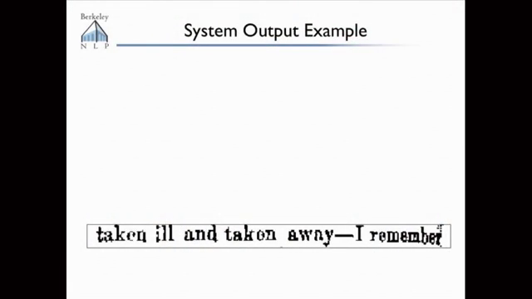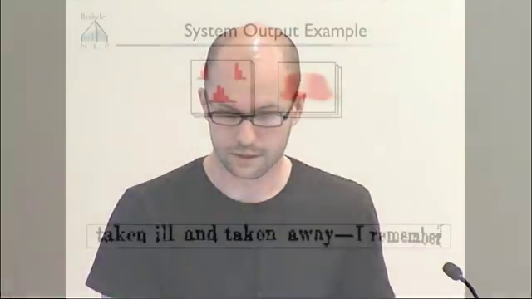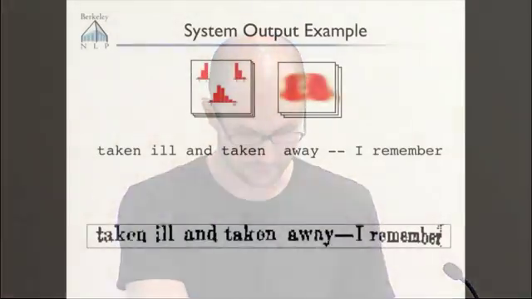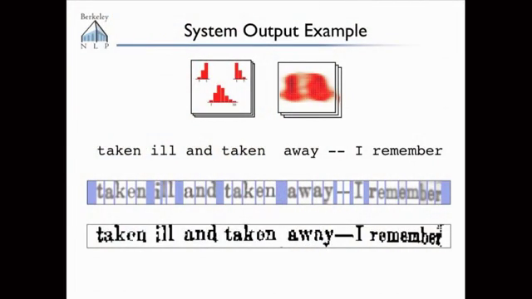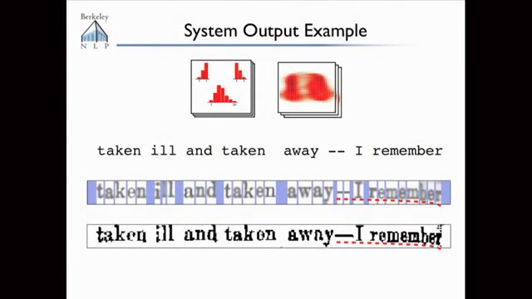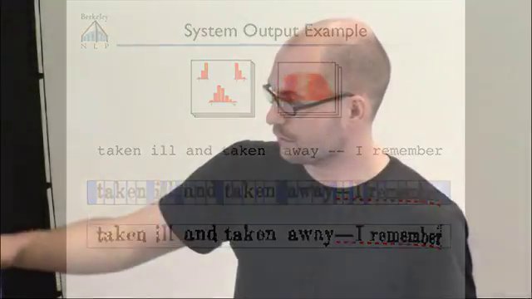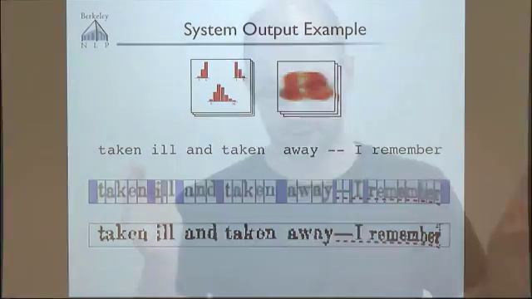I want to show you another example. This snippet reads, "taken ill and taken away, I remember." Again, we use EM to learn parameters from the whole page that this snippet came from. We get a transcription, and it turns out, again, we're right in this case. And then here's the predicted typesetting. Here, I want you to see that, again, we're modeling the wandering baseline. This is something I mentioned earlier. The wandering baseline in the input here isn't a result of the printing press and how it worked. This is actually a result of 3-dimensional warping as you get near the binding of a book. And so we can capture that.